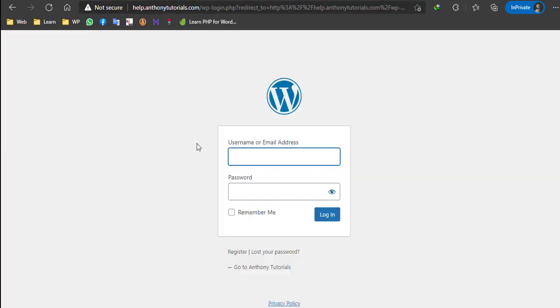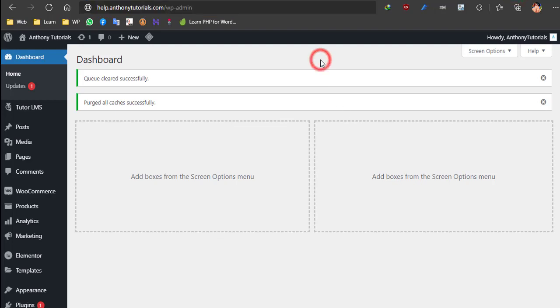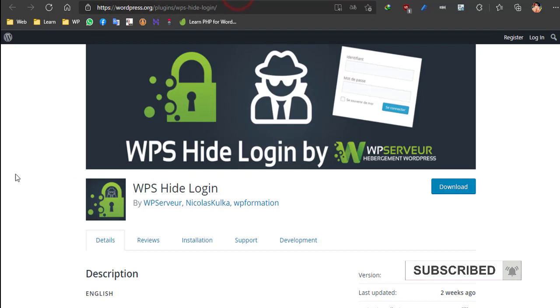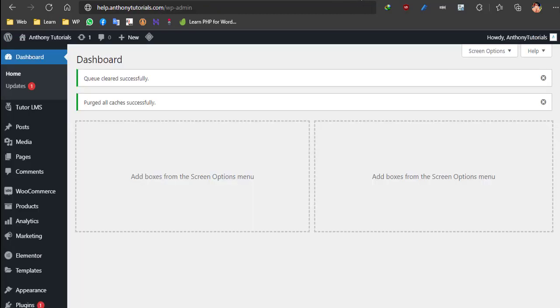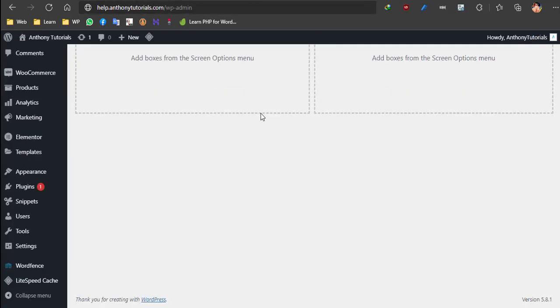Bots and hackers also know this, of course, so we recommend changing the wp-admin URL to something else, something that only you know. The WPS Hide Login plugin allows you to change the location of your WP login without rewriting any files. Instead, the plugin simply intercepts the page requests and sends you to the location of your choosing. If you use other plugins that also utilize this login, like WooCommerce, Jetpack, etc., you don't need to worry, this plugin is compatible. Click on Plugins.